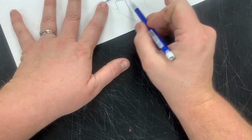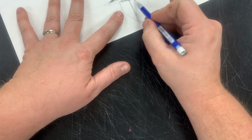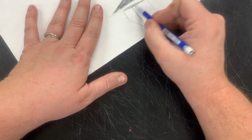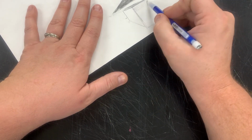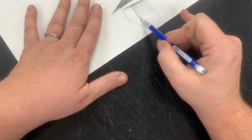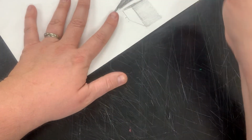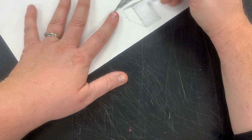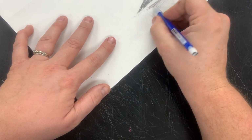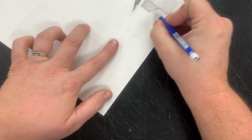Then my light would be hitting this side, so this would be a light gray. This would be a little bit darker. I mean, it could be light gray here too. You really just kind of have to wing it, because there are different lighting conditions. But if you have the general sense of it's facing away from the light source, so this might be medium dark, this might be medium light. The side that is further away from the light source is going to be darkest. Not as dark as the cast shadow, but it's going to be darker.